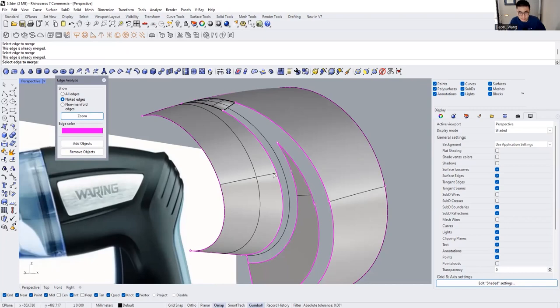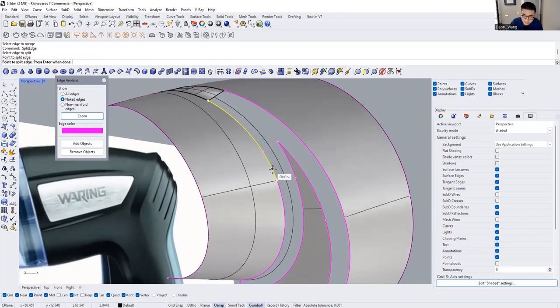So what we have to do is make some cuts in between so they can join together. This curve can only reach to this curve. So when we match the surface or blend the surface together, it will range from here to here unless we split some points in between. Okay, so what we will do is come to here and then come over here and split edge. I'll select the edge I want to split, and I will use these points as reference. Okay, perfect. And so this part can connect with this part.